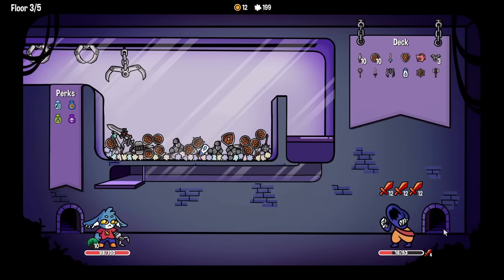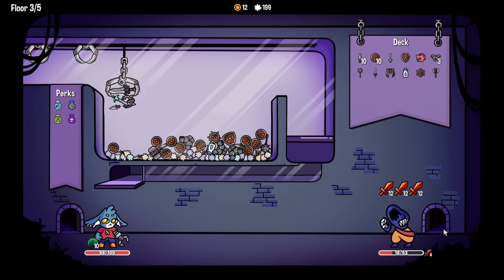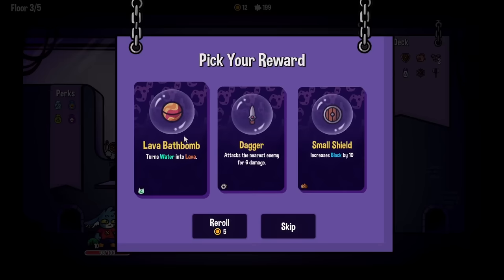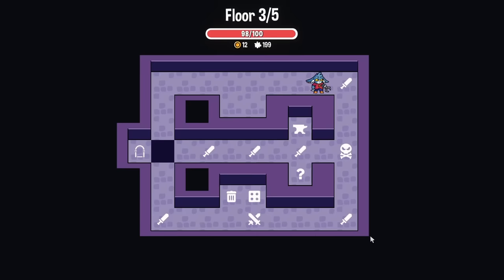Excellent, let's grab this right away. If I can get this, only that. Yeah, it'll kill it. That's what I like to see. A nice victory. Beautiful. Turns water into lava. Yeah. I don't know what that means, but we now have a bath bomb.